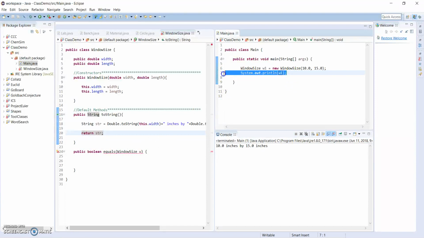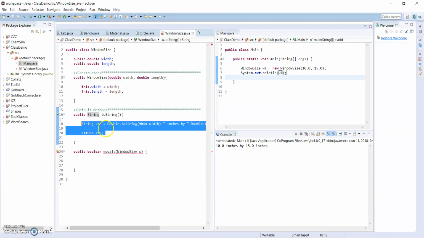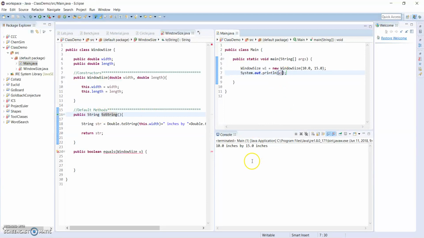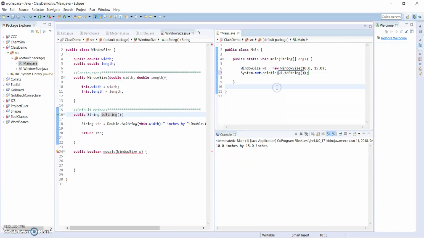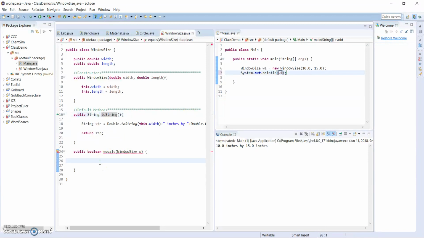And the convenient thing you can see from here is that once you call on the println method, it automatically calls on the toString method that you just wrote yourself. So you don't need to call on the toString method here again. Of course, if you want, you can say w1.toString and print that out, and it's going to behave the exact same way. But you don't need to, because Java recognizes that the toString method, or any method that's called toString, is used to print out an object.